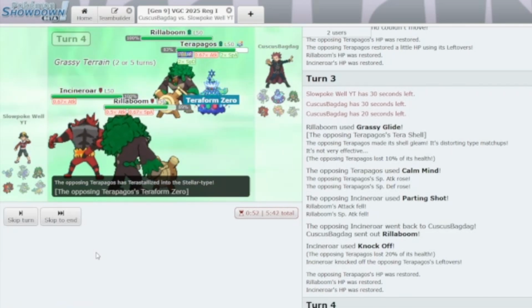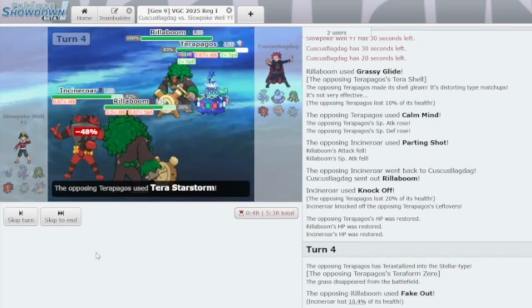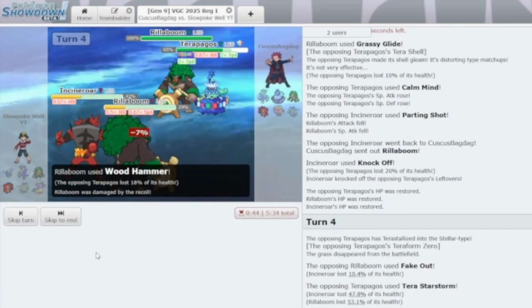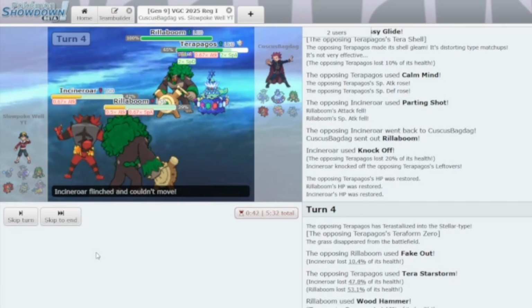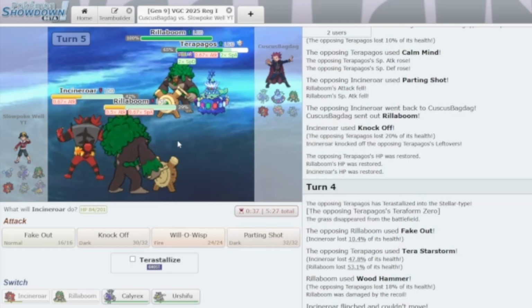If Incineroar even survives this Terra Starstorm, not that I think it will. It gets faked out anyway. It does survive. But I have so little damage back. I guess I needed to U-turn with Rillaboom there. That way I could have pivoted Urshifu into one slot or the other, right? Just as they turned off the grassy terrain. Because Urshifu is so threatened by their Rillaboom, unfortunately.